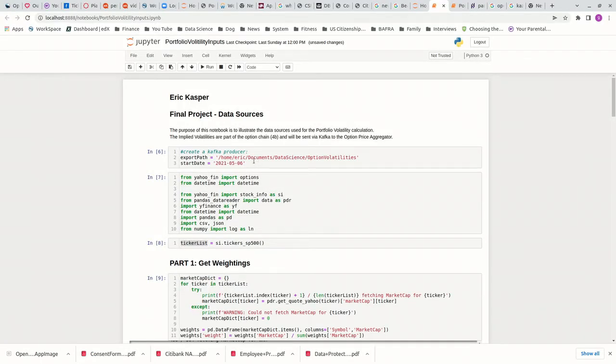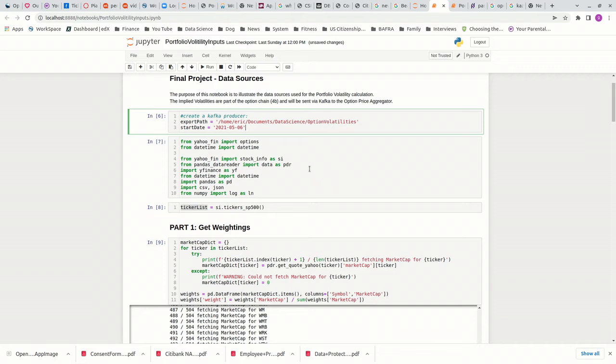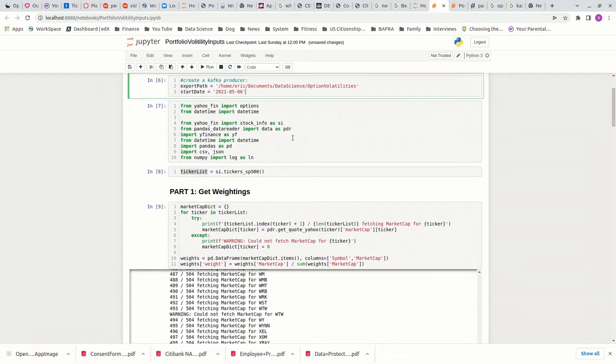Okay, next I'm going to show how I source each one of these inputs. We'll be using Yahoo Finance for all of these. So this is all in a Jupyter notebook, but also it's in a Python file, which I'll run so we can show how it streams. For most of the inputs, we're just going to grab them, but for the implied volatility, we're going to stream it.